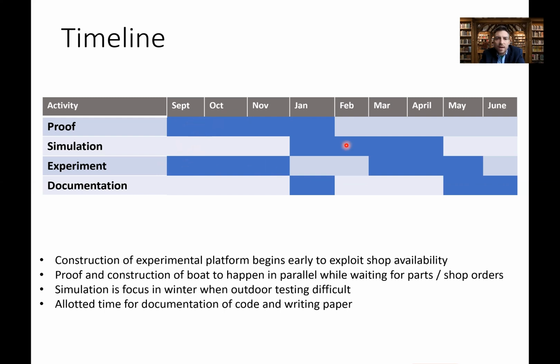The simulation is going to be my focus during the winter months, because I know there's a good chance the creek could be frozen then. It could be difficult to do experiments. Also, it's important that I verify that the controller performs well in simulation before I get outside. Finally, I'll just point out that I did specifically allocate time for documenting both my code as well as writing my final paper, presentation, and poster.